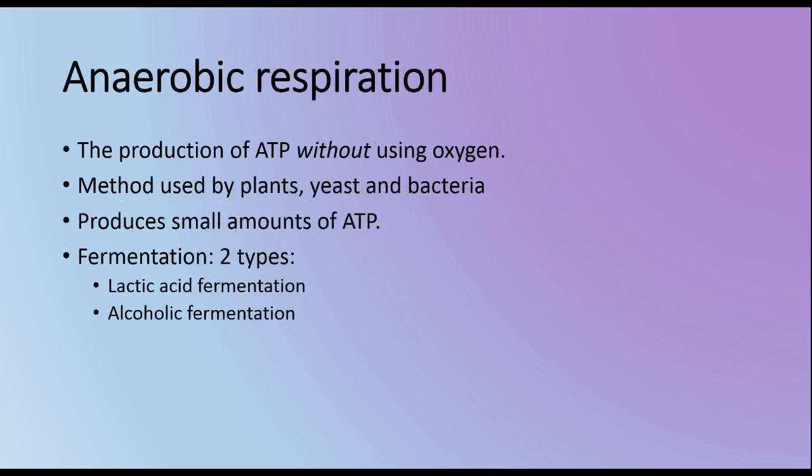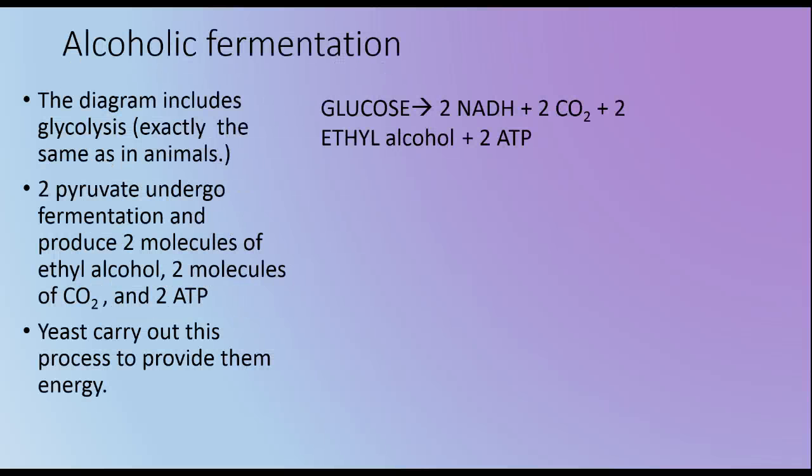So anaerobic respiration is simply the production of ATP without oxygen. This is the method used by plants, yeast, and bacteria. There are 2 types of fermentation. By the way, like I said, anaerobic respiration is also known as fermentation. Lactic acid fermentation, which is what animals do, and some bacteria do. And alcoholic fermentation, which is what yeast and some plants do.